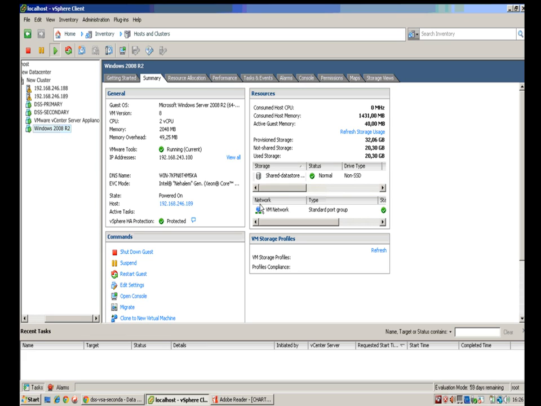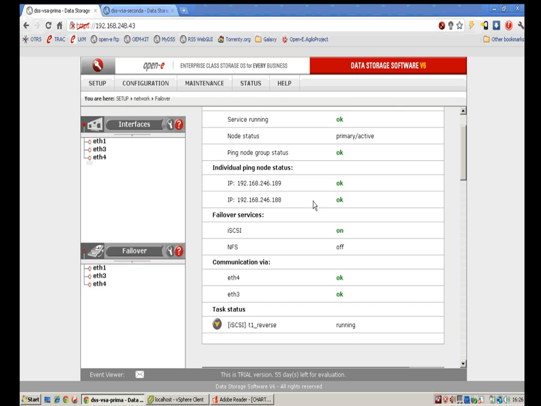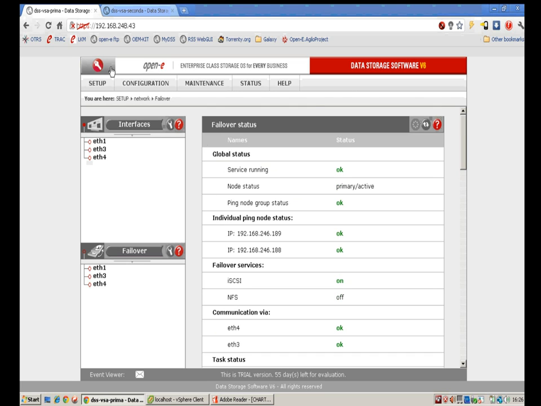So the Windows machine is protected when you have configured, for example, high availability or storage DRS or just simple DRS. Your virtual machine that is using such a data store is protected.